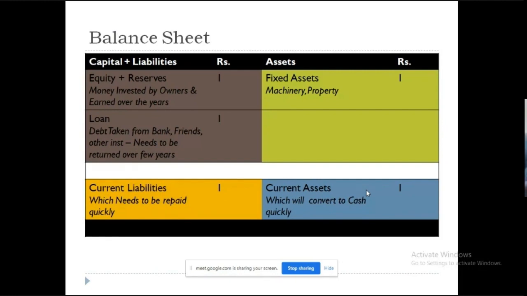Okay, let me complete the asset side and then I will take some of your questions. So asset के बाद क्या आता है? Current assets. अभी current assets में क्या होता है? Current assets are basically, नाम से क्या मिलता है? Current means something very recent. What does the current word mean? It means very recent, something which is short term, right? So current assets mean short term assets, assets which are for the short term.